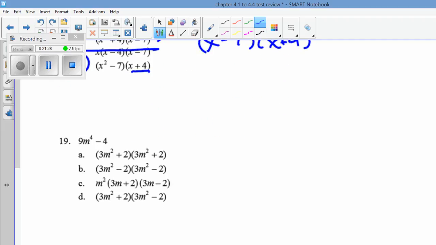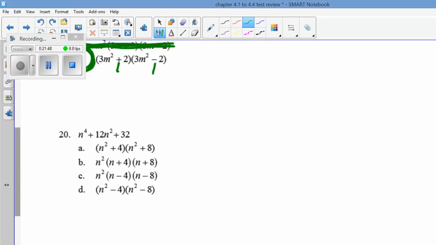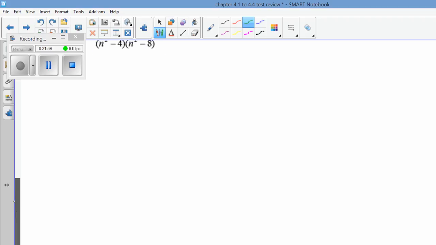Okay, on 19, you can probably pick the correct answer because we've done this so many times. But this one's a trick. Don't go with it. Everything else appears to be the same. This is a plus and a minus. This is minus minus. This is plus plus. And hopefully you know it should be a plus and a minus. Over here, again, trying to trick you. Very mean of them. Definitely not those answers. And because these are both pluses, we need addition.